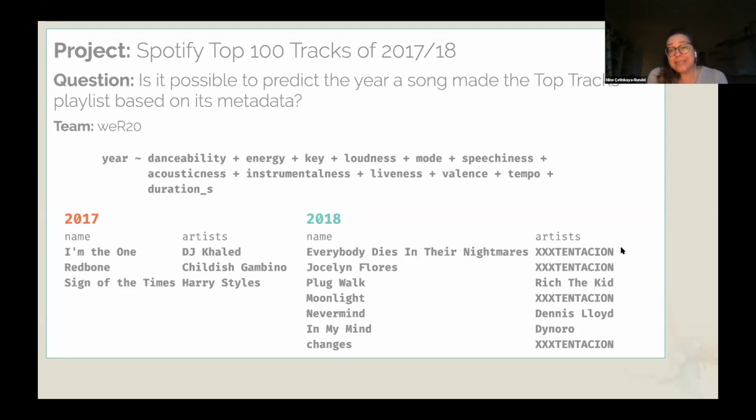And so it didn't actually necessarily sound like the music that was so popular at the time, but there was another reason it did make the top tracks playlist, and that it didn't actually show up in 2017. So when students start recognizing that some intuition they might have about the data is actually being presented in the modeling results, it gives them a reason to trust the modeling process, which I think was a nice takeaway.